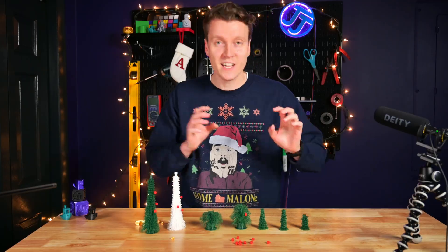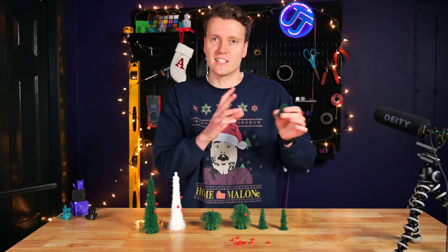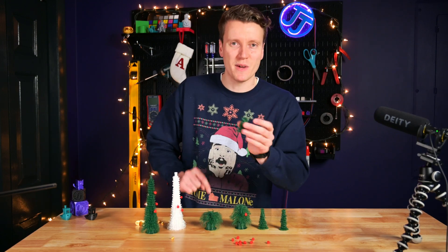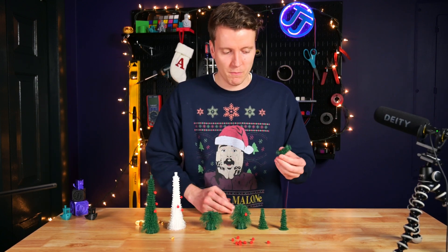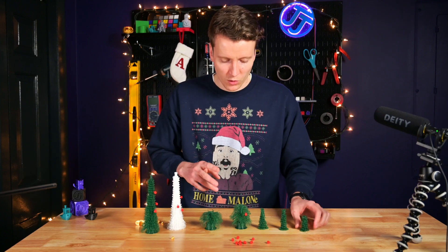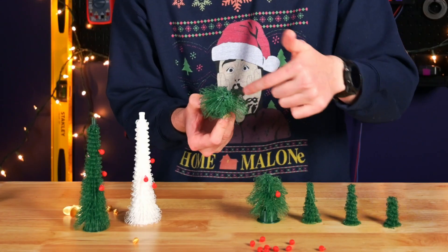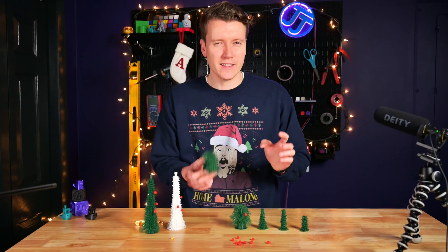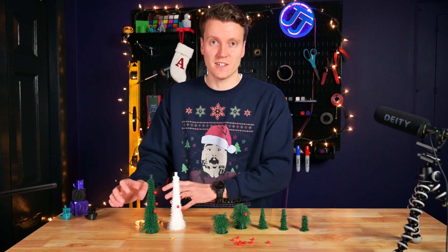Now let me show you some of the examples along the way. Here we are with some of the final prints — you can see my progression. They do have smaller trees as little example models, and they're still good looking trees. I wasn't getting enough stringing out of them at first, which is when I realized the room was too cold. That was the problem with the bigger ones too — two sides had good stringing, but the other two didn't, cooling way too much from airflow in the room. Once I turned the heater on, I started getting these nice consistent results.